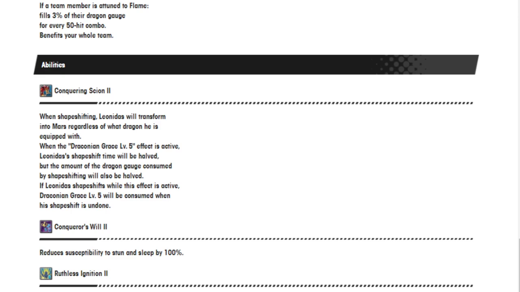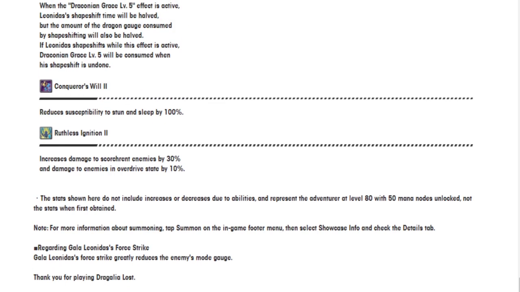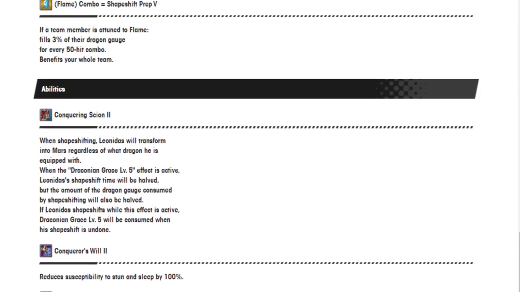You know how you charge up your skill twice with Mars, you get to use it once, and then as you hit more, it charges back up. I wonder if he's going to be able to keep that, because that is what Mars does, so I don't know why it would be different for him. There are a lot of things we've got to figure out here for sure.